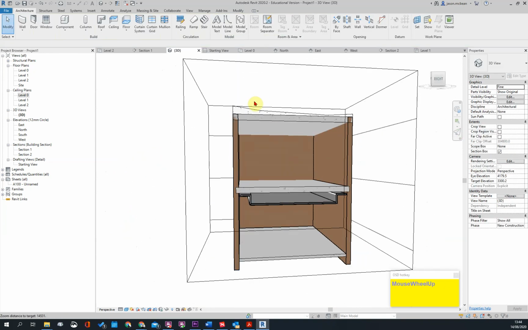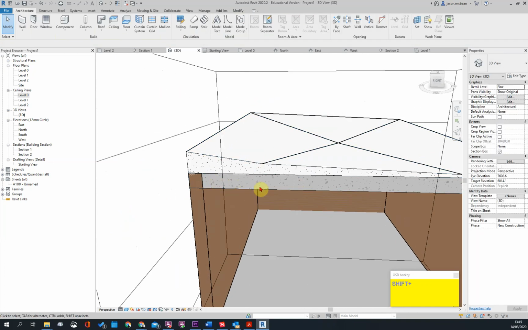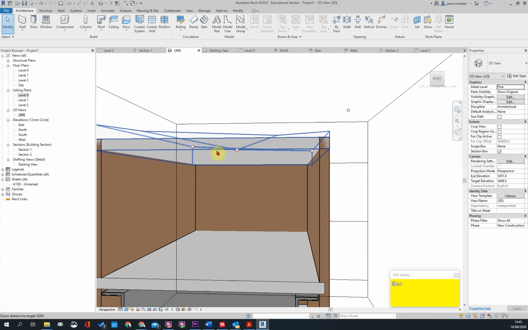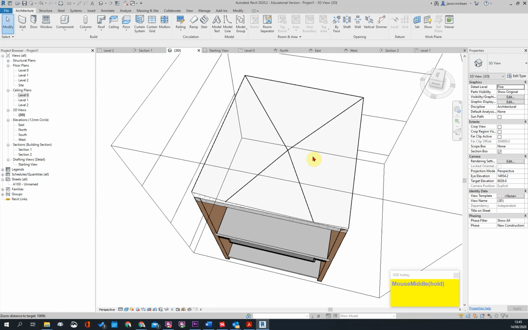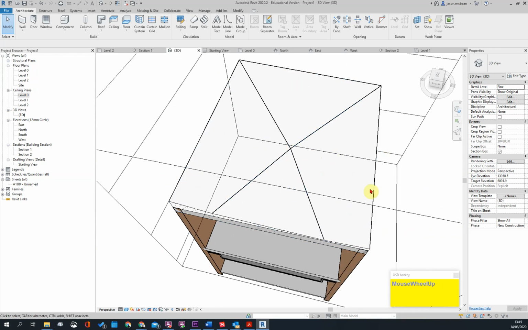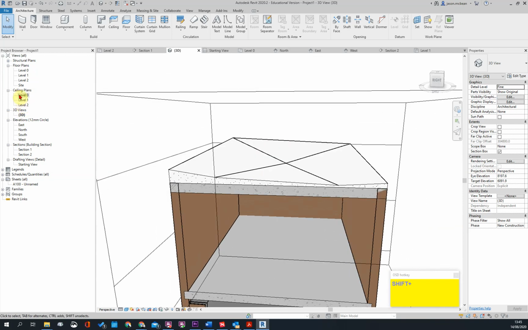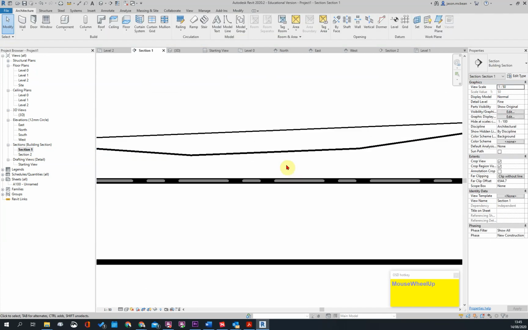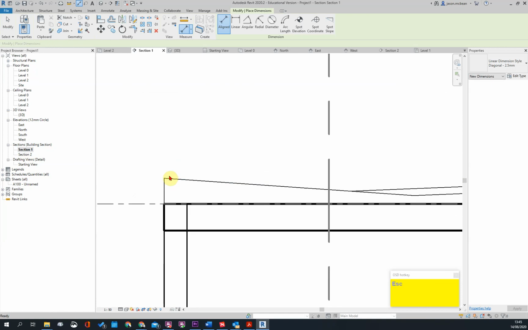Now what you see is it slopes the plaster correctly, but it doesn't slope the flat concrete roof itself, the slab. It slopes the plaster, because a flat concrete roof needs to have plaster that slopes towards an outlet, because you don't want water standing on a flat roof. If we went to section, for example, this distance is always going to be 50, because your minimum screed thickness for a flat concrete roof is always 50 mil, and it slopes up from there.